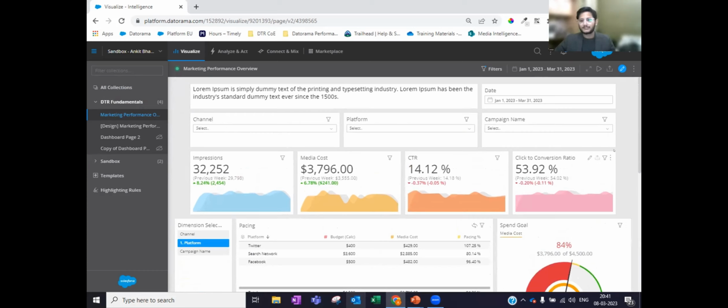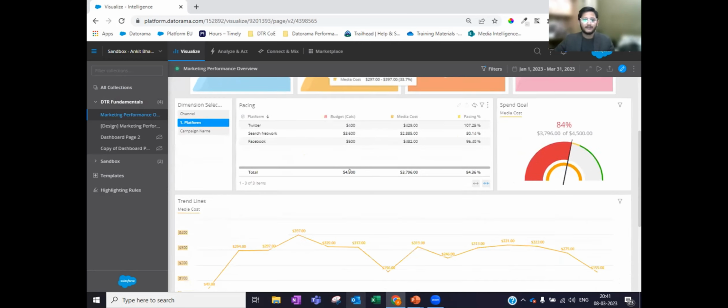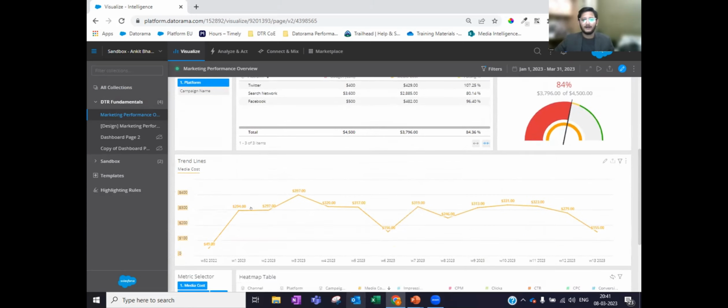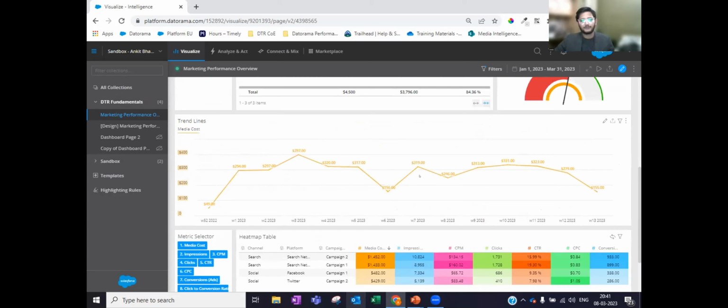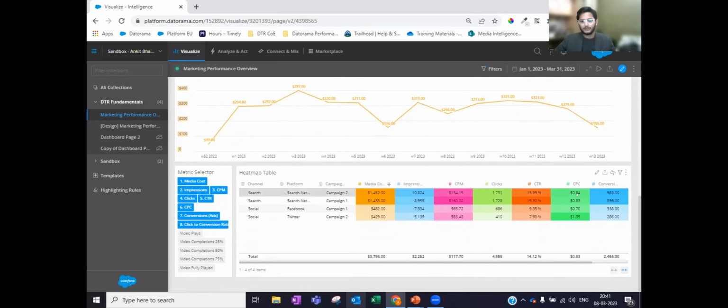And then as far as the structure is concerned, it's very simple. On the top, you have all the interactive elements, you have the insights, you have the filters, interactive filters. Then you get into the KPIs, a few key metrics that people want to track, that they want to look at immediately. Then you come down to the pacing section, and you have the pacing goal as well with it. Moving on, you have the temporal section where you can look at data day to day, week to week, month to month, quarter to quarter, however you want to, and then a basic summary view in a tabular format, right?